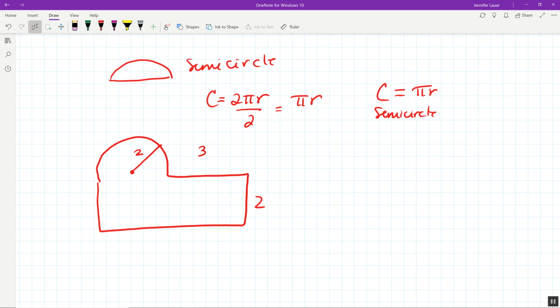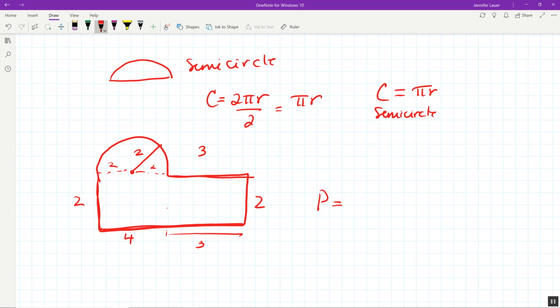So before we can actually calculate the perimeter, we have to figure out how long this side is and how long this side is. So if this is 3, then we know from here over is 3, right? Well, this technically here is 2, and across here is 2. So this right here will be 4. And of course, this is going to be the same as the other. So now we're ready to go ahead and do our perimeter.